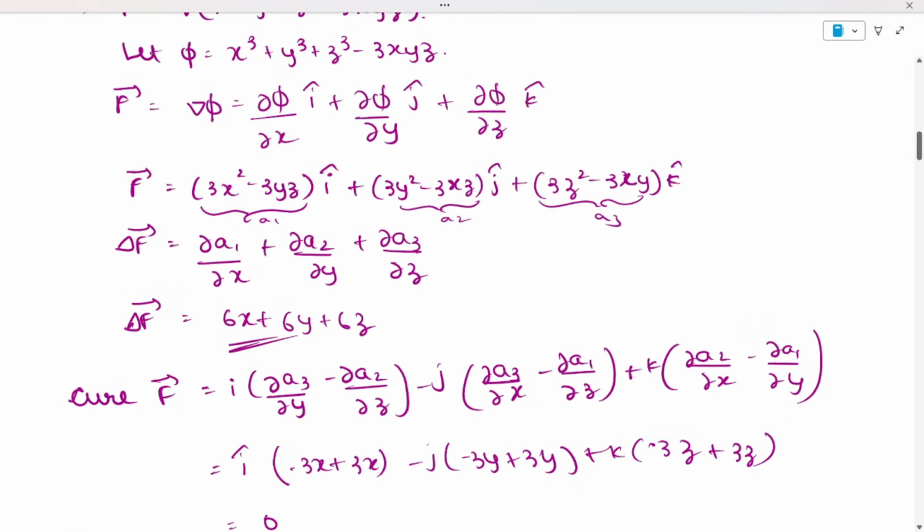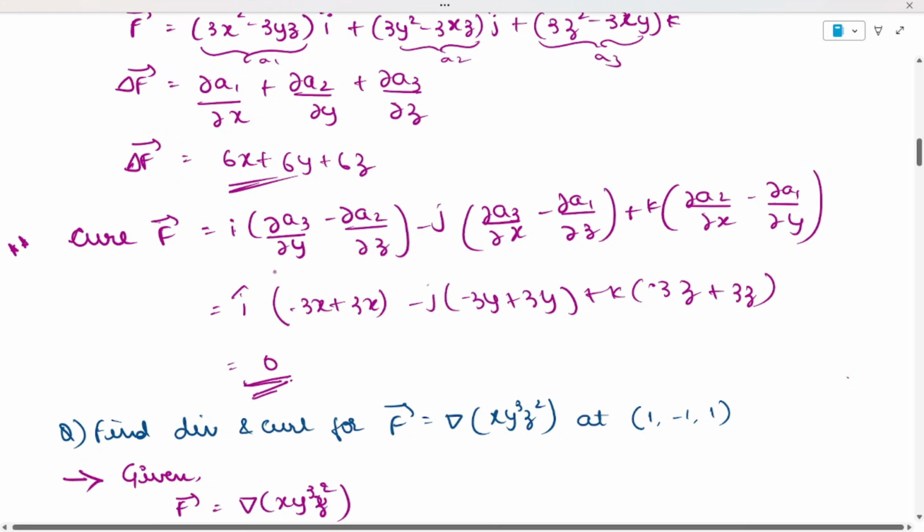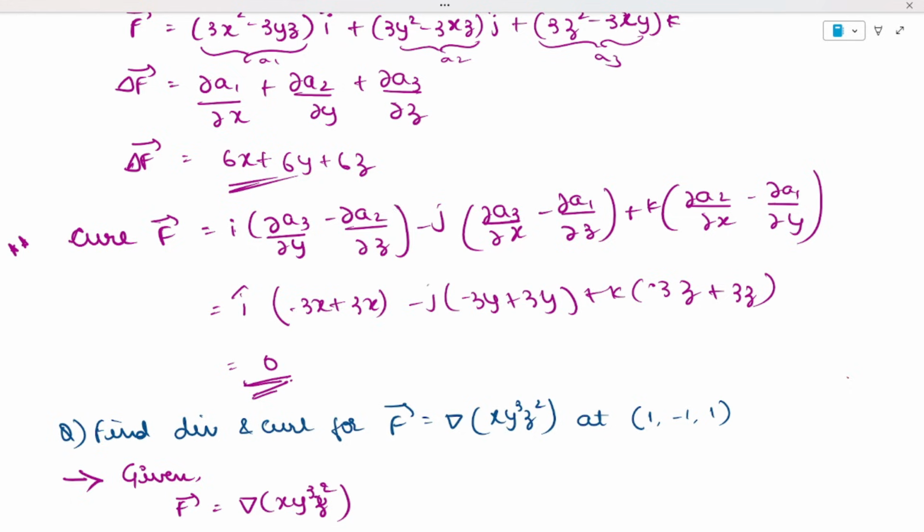Next is the divergence you got, now for curl. Almost for all curl problems you have to prove that it is 0. Okay, now you have to take i, j and k. Here del a3 by, see this is the formula you have to remember for all. If you just remember this formula, that is a3 a2, a3 a1, a2 a1, okay, now 3 2, 3 1, 2 1, all are with respect to yz, xz and xy. Okay, this you can remember.